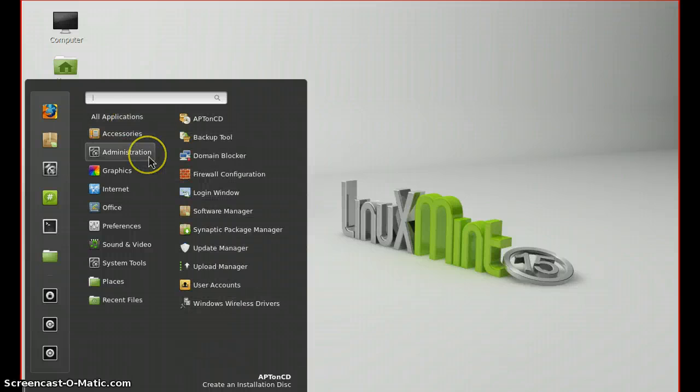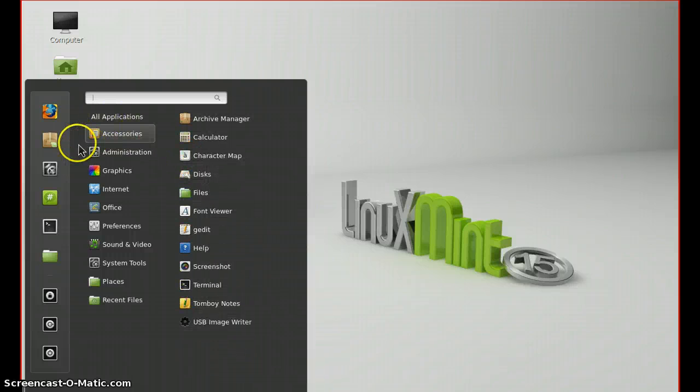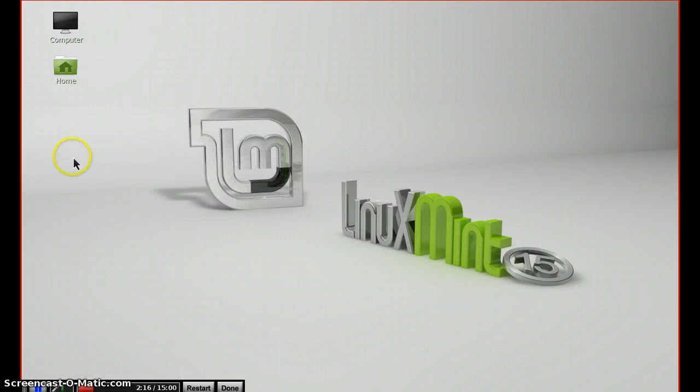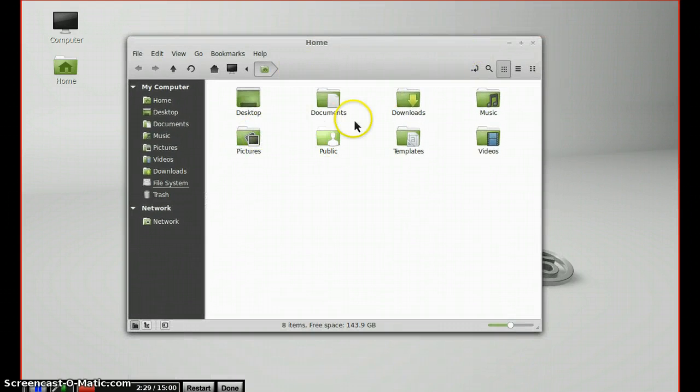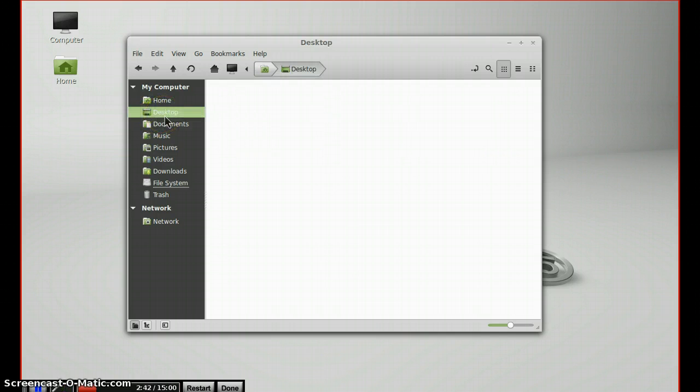So moving on, I guess we can go into the computer. So they have what's called home. Your home screen holds all of the important stuff, like your computer tab in Windows. So you have desktop, there's nothing in there right now. Your documents, once again, there's nothing in there. But if you have documents like WordPress documents, they would be in here. Music, pictures, video, and of course downloads.